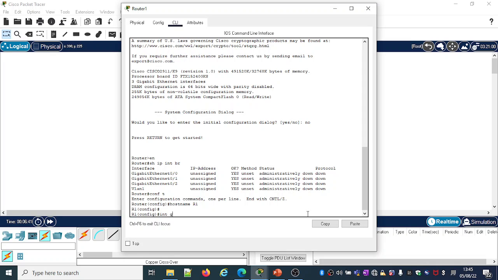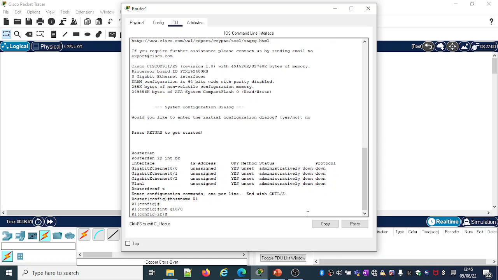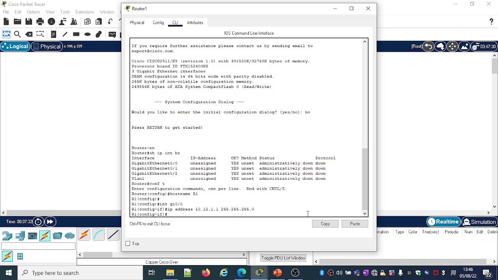So we'll do interface, and the short form for gigabit is gi, gi 0/0, enter, and I will add the IP address 10.12.1.1, then the subnet mask 255.255.255.0. So I've configured it with an IP address.